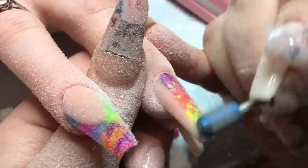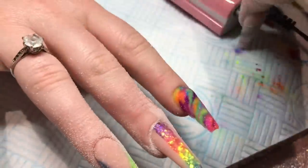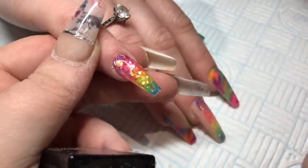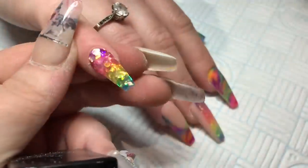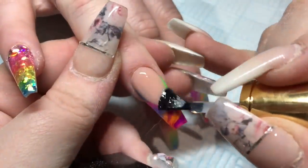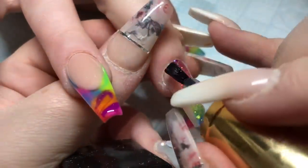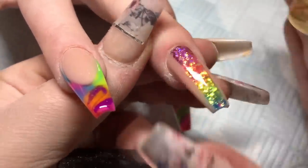I found an almost identical-looking one on Amazon and thought I'd give it a go because it's a lot cheaper than the Harvey's Nails one, but by far the Harvey's Nails one was better — I can't even use the Amazon one, it's so crap. I've capped all of these nails in clear acrylic, filed and shaped them, and I'm now coming in with my Glitter Bells No Wipe Top Coat. This is the smile line I didn't actually file in — I'm super proud of it because I can't believe how well it looks. Look how gorgeous that colour block stripe is — I just love the whole set completely.